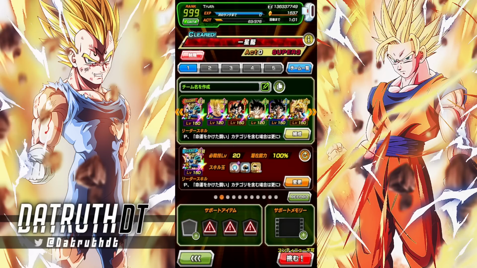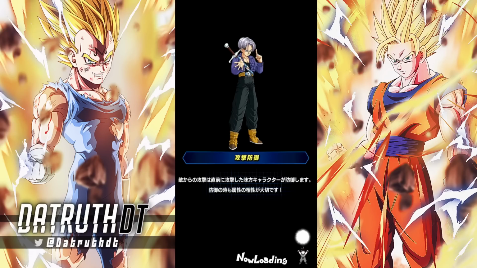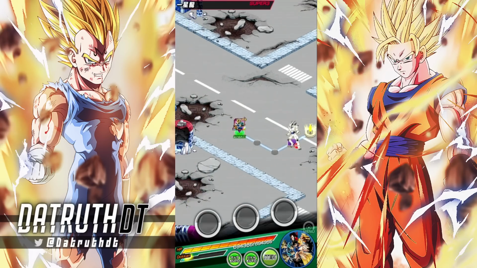I do typically really like to use characters under the 200% leader skill, but this really is probably the best way to use this Majin Vegeta. We should probably be A-okay right here. As long as we get Vegeta's orbs, I feel like he should be tanky enough against SYN, but we'll see.